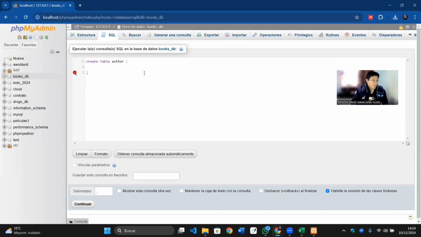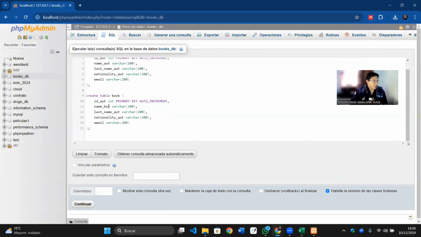Okay, the first attribute is ID, type int, primary key, and on this occasion it is auto increment. Then the book table.